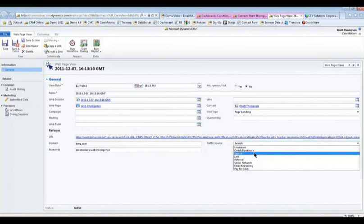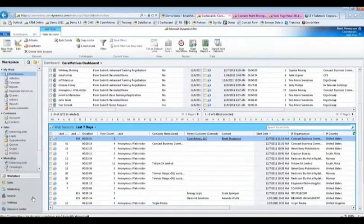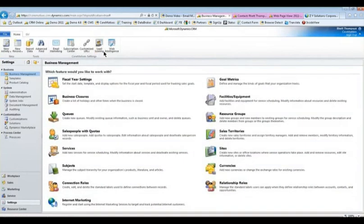So beyond some of the columns and rows of data that you're seeing here, what's really important many times is to score that behavior and understand in some way how we can normalize a lot of this almost chatter, if you will, that we are achieving through different marketing initiatives. And if I look at the record, you'll notice that I have a lead score tab, and I was showing you that earlier in a grid view, but this is where the lead score is on my contact record. The number is 539, and that's an aggregation of my explicit interaction.